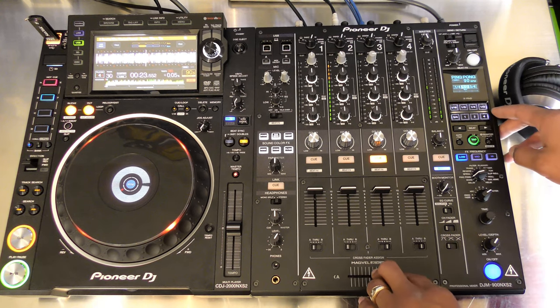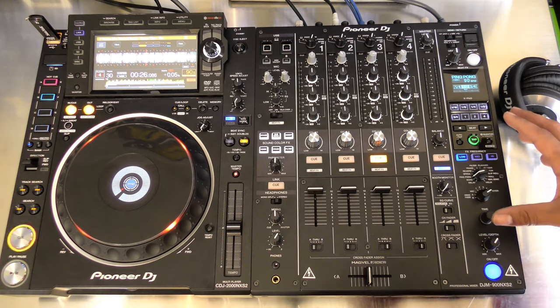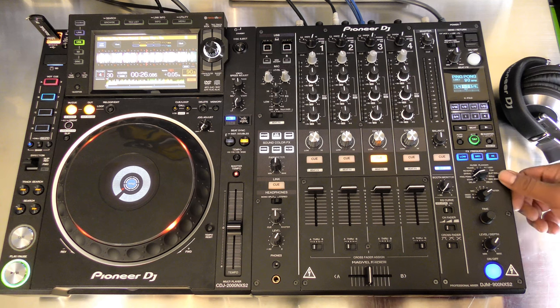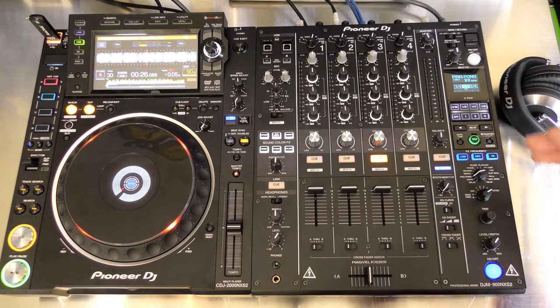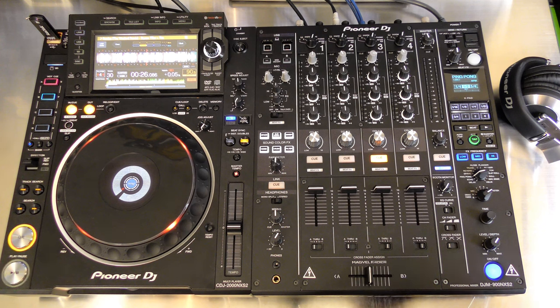Really cool effect properties here. That FX frequency effect is really cool, really fun to use, and really nice to use when you're trying to really break down exactly what section you want that frequency to go under.